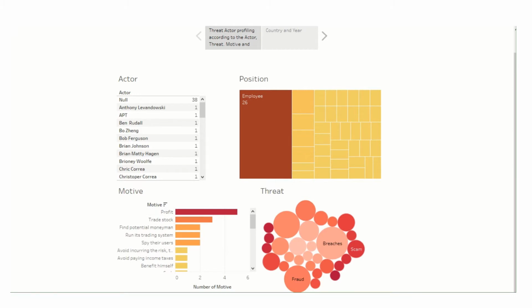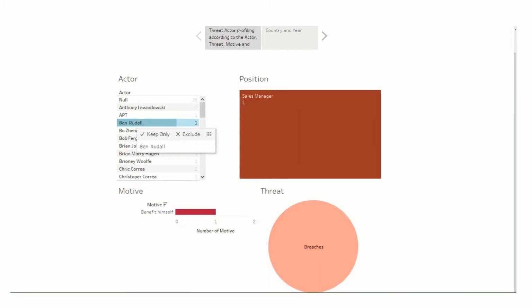What I want to show you is the profiling of the actor. It's an example. We click Band Rodel, and then we can see the position is sales manager. The motive for the trade is actually to benefit himself, and the trade that he did is a purchase.